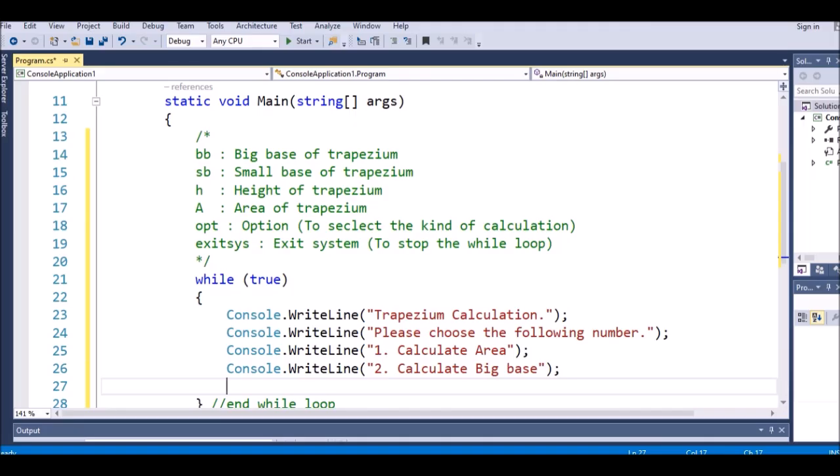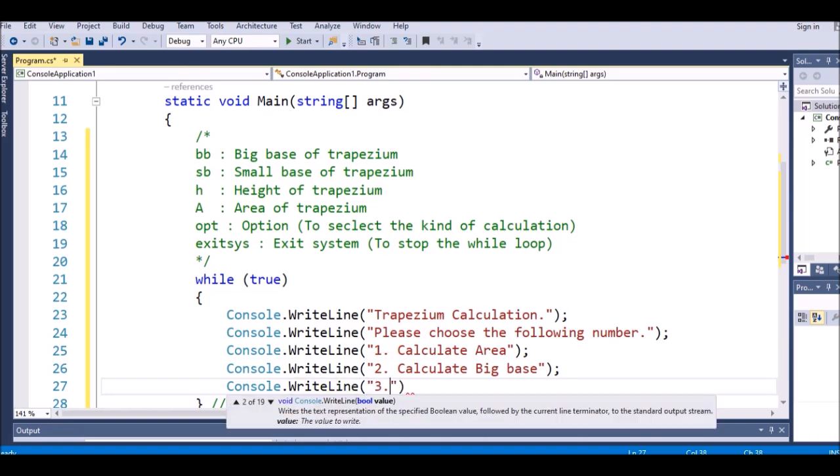And the number 3, we will calculate the small base. Calculate small base.